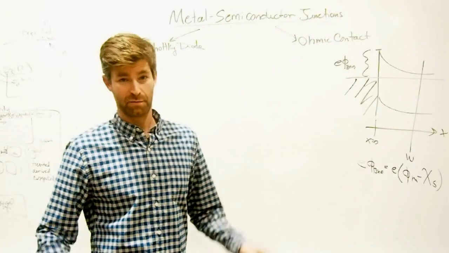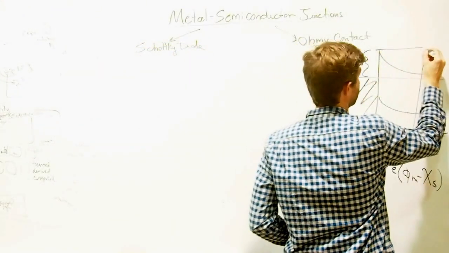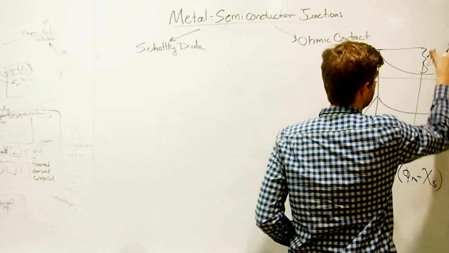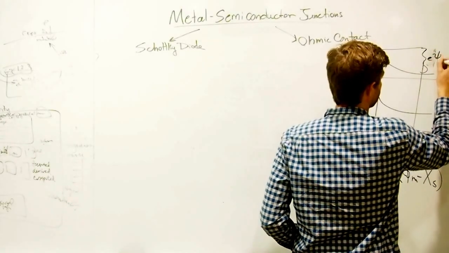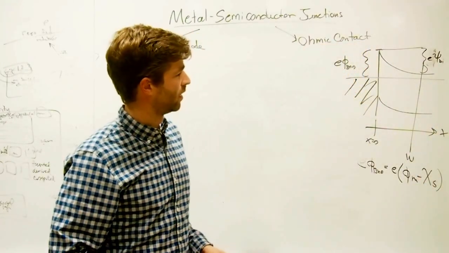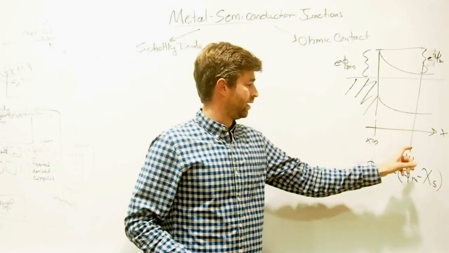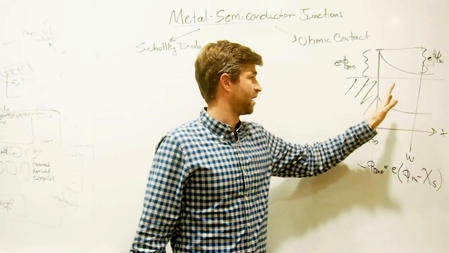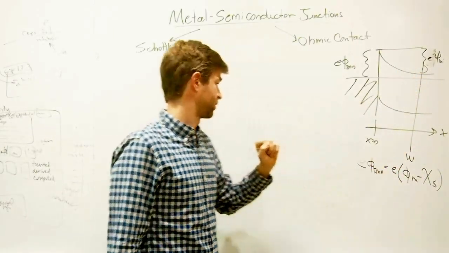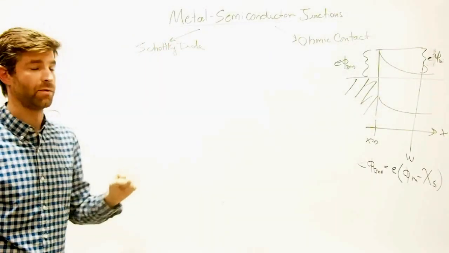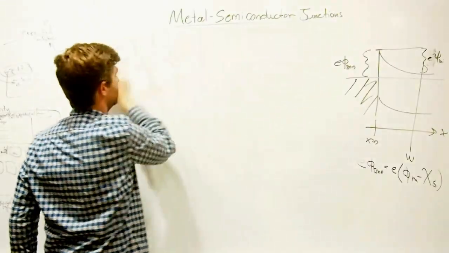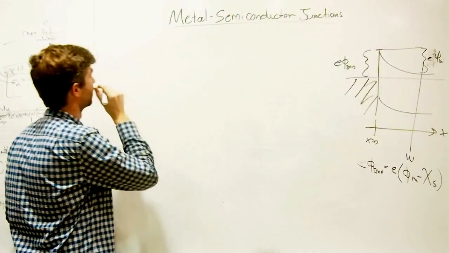And then similarly, we also have a built-in potential across the semiconductor going from the interface into the bulk. So at x equals w, the potential is the built-in potential. At x equals 0, the potential is 0. So let's take a look at the Poisson equation. Let's erase this for now to maximize our real estate here.